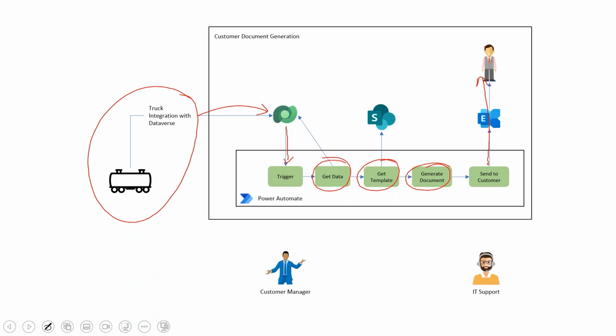Now, the problem we get is the customer manager over here gets frustrated because he has customers who contact him and say, I haven't received my document. What happened? The customer manager has no idea because he has no visibility of the flow. He raises a support ticket. The support team come in, they check the Power Automate flow, and they realize, oh, for some reason the SharePoint template file got renamed, and we've got a bunch of documents that fail, or there was some bug in the Power Automate flow. It failed, but nobody knew until the customer told us there was a problem.